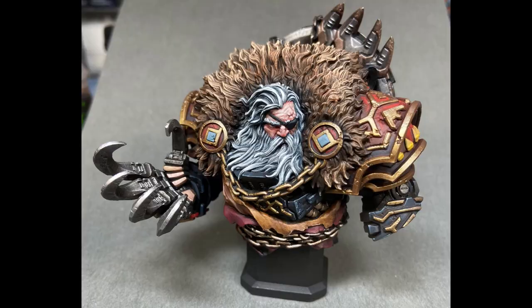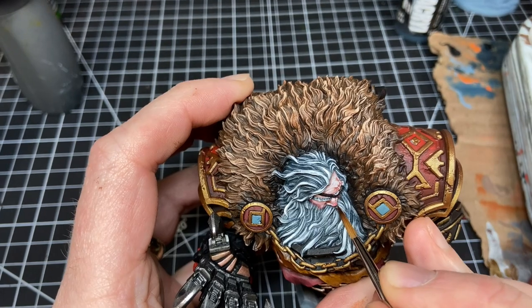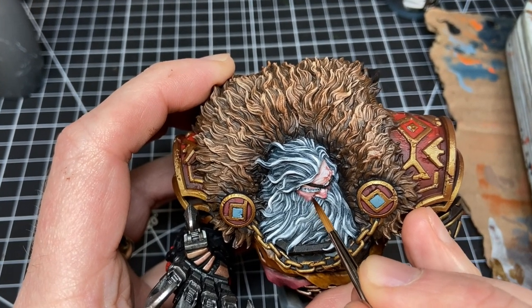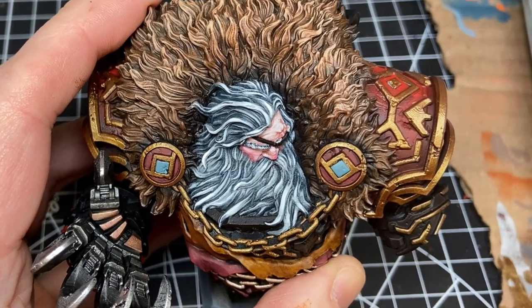I mentioned applying lessons from other YouTubers. From Marco at Not Just Mecca, I was thinking about a story for this guy — that he would be cold — and thinking about color theory, contrasting warm and cold colors, and value and brightness. I wanted the head area to be the brightest part of the model because that's the focal point. Since he's going to be cold, I knew I was going to try to paint a cold face, which means reddish cheeks and nose and a desaturated look to the skin. I found that hard to do — figuring out how to highlight and also make him red at the same time. I also knew I would not be putting snow or ice or frost on him, because I knew I would mess that up and I didn't want to wreck the model.